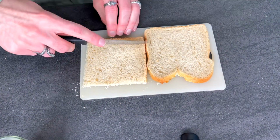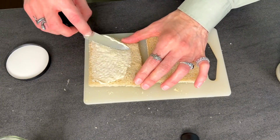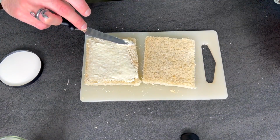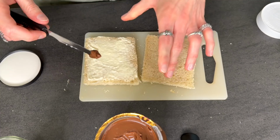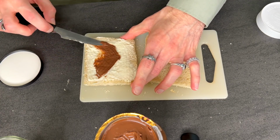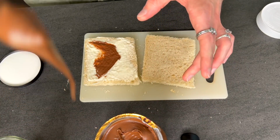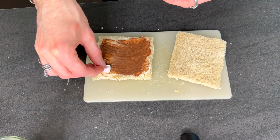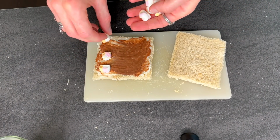Ready, set, go. First off, we're gonna cut off the crust of the bread. Then we're gonna spread some of our chocolate spread on top. But we're only gonna spread it on one of them. You know what? I'm just gonna be really crazy right now and spread a little bit of Nutella on top as well. Next, we're taking the mini marshmallows and lay them down like so.